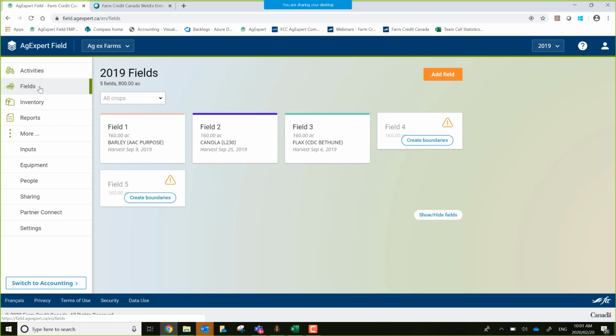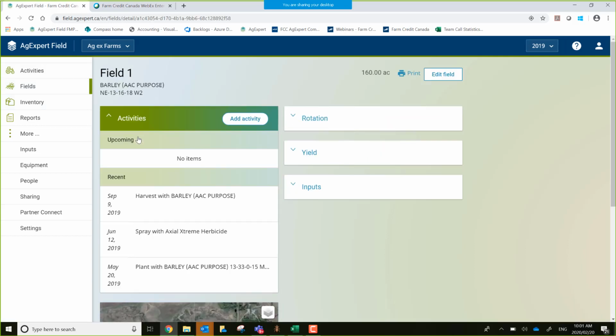These 3 fields will contain a planting / fertilizing operation, a spraying operation, and then a harvest operation. I know there could be more options for spraying and stuff like that. I didn't want to get really busy with all the activities, so I kept them to a minimum.